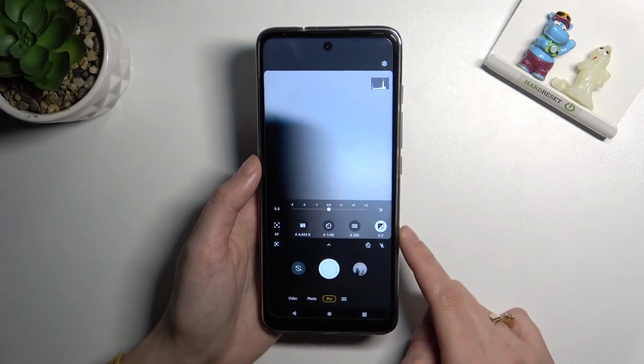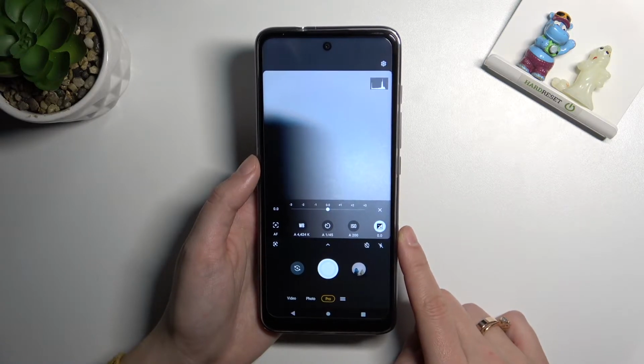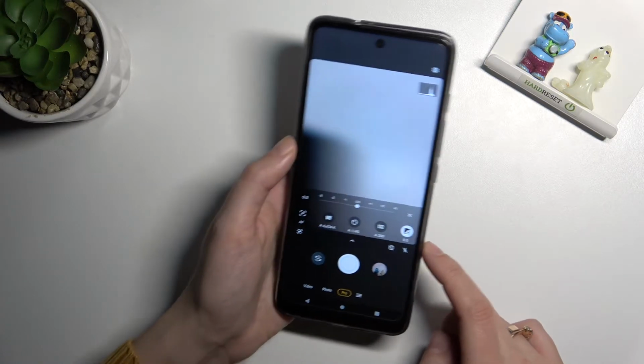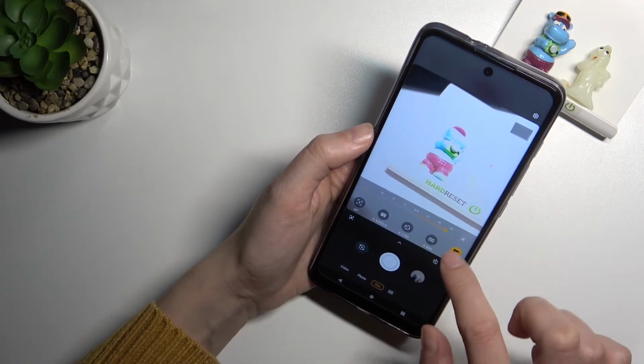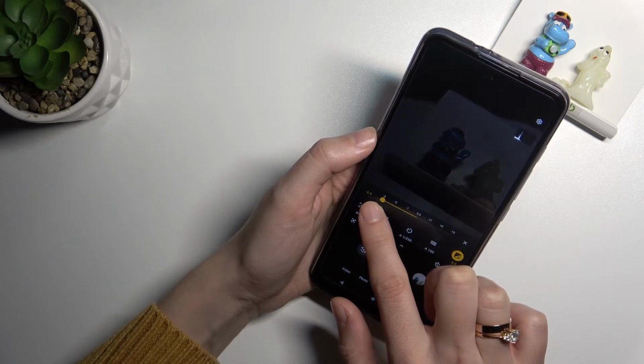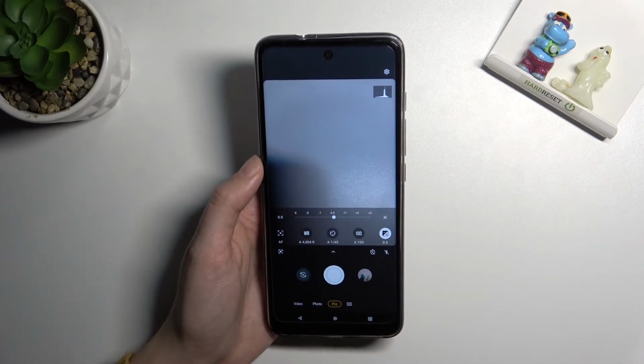The first button here allows us to control exposure compensation, so we can manage the light of our picture in a kind of basic way. By going to the right on it, we can make our photo brighter. By going to the left, we can make it darker. At the center we have 0, so there's no problem going back to auto settings.